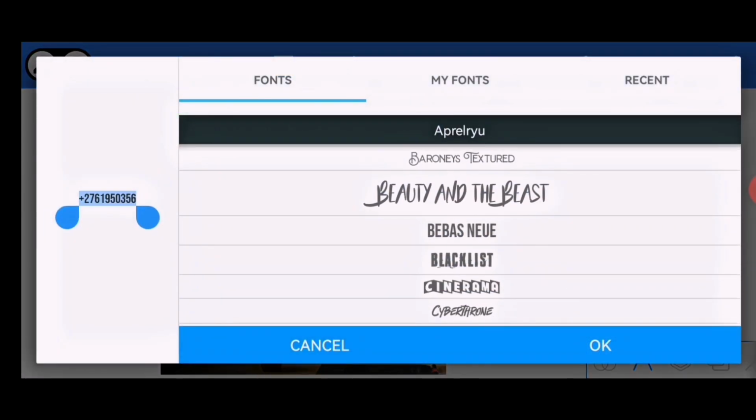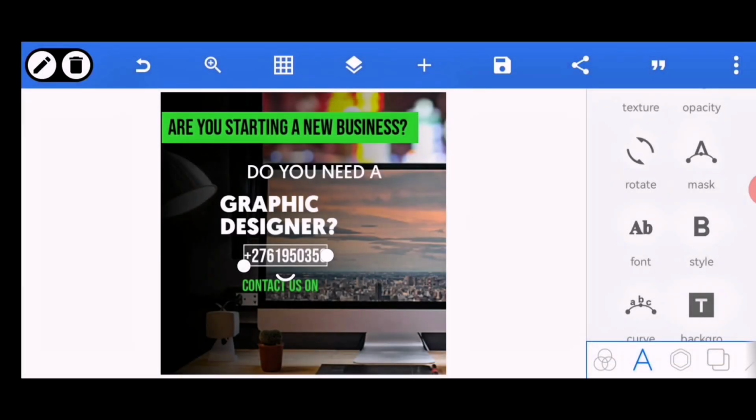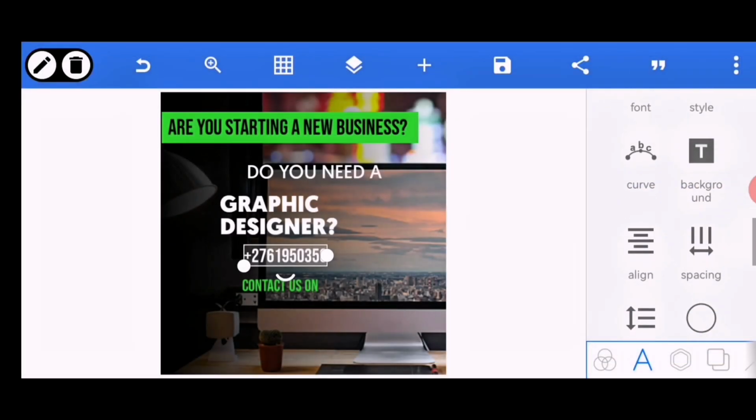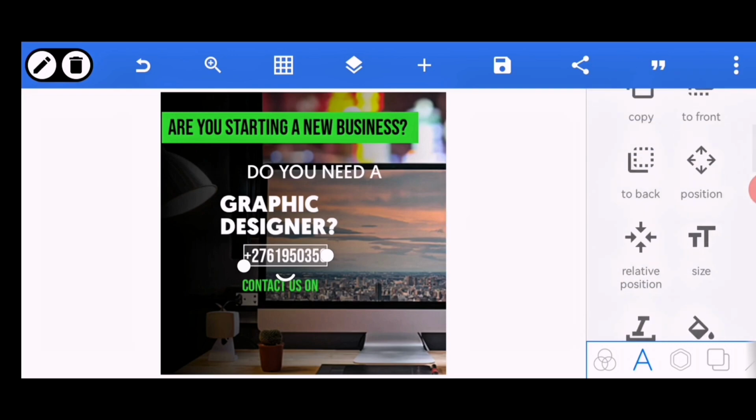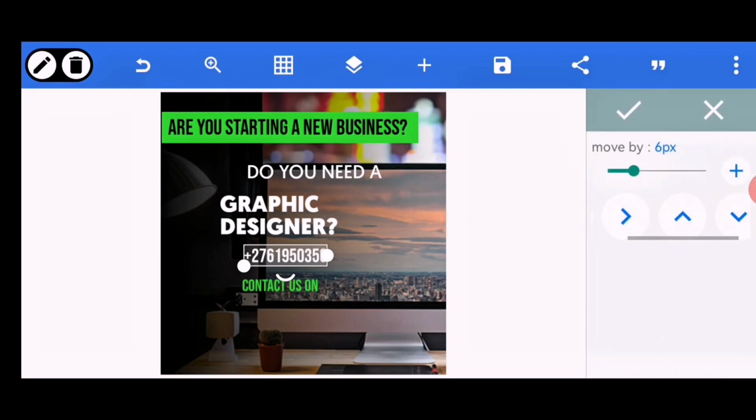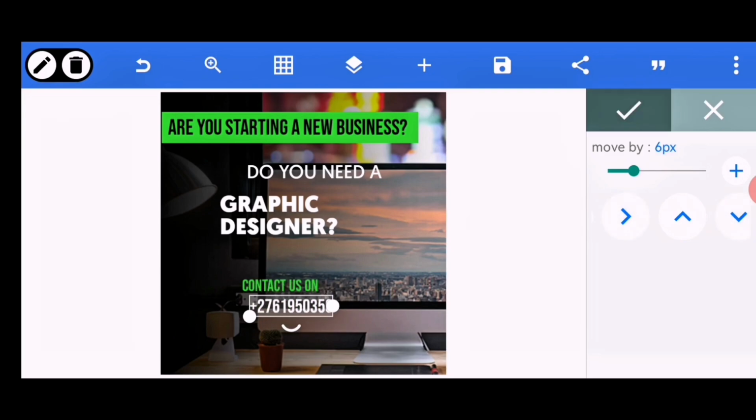Let's go and use that Beber's New again. Let's use the arrows to move it, to position it nicely. Like this. After this, that's fine.